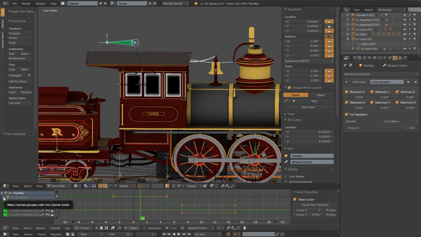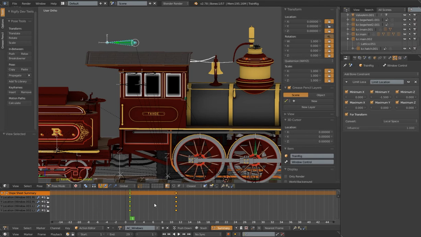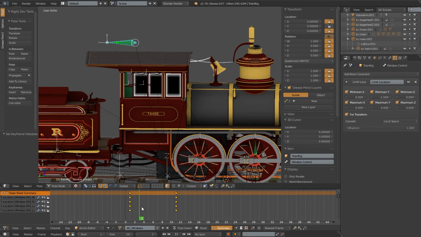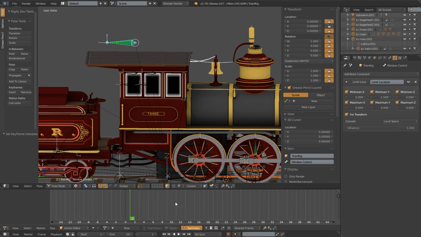So let's go back to the dope sheet. I'm going to select all of these keys and then type T and change those keys to linear, and now they'll open in a linear fashion instead of using the Bezier curve, so there's no ease in and ease out on those keyframes. Alright, now that this action is set, we can disconnect it from our armature. So let's click the fake user here just to make sure we never lose it, in case we have to shut down our Blender for a while, or if it crashes on us or something.